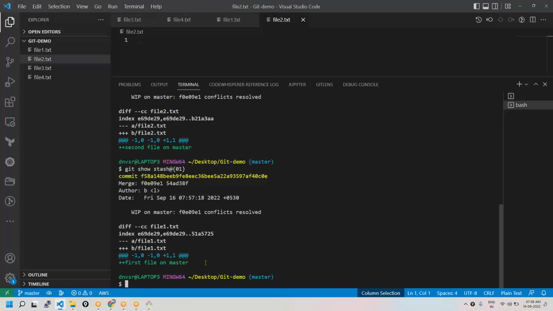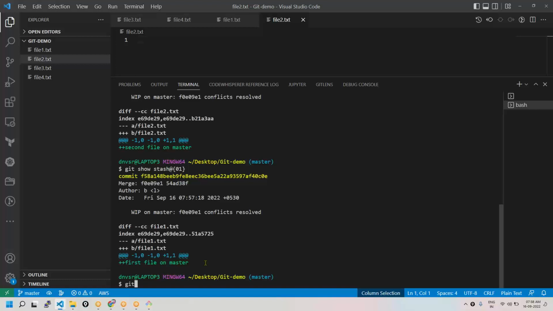In the development area there will be a lot of files, right? So at that time we have to keep the stash number somewhere to get the list. No, you can do git show stash number so that it can show you which changes were there in that particular stash, so that you will unstash that particular stash number, not everything.